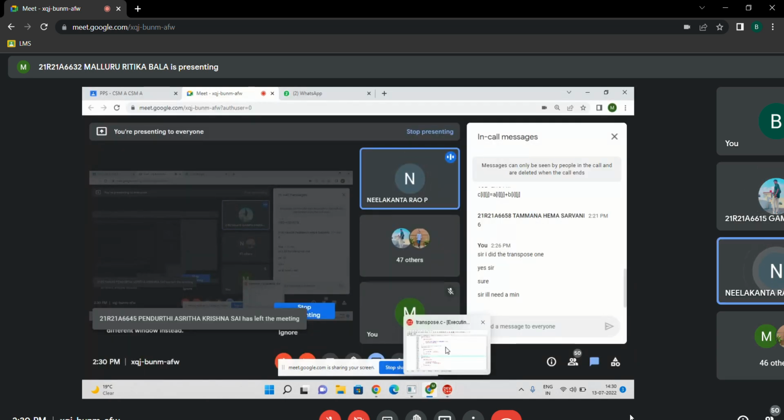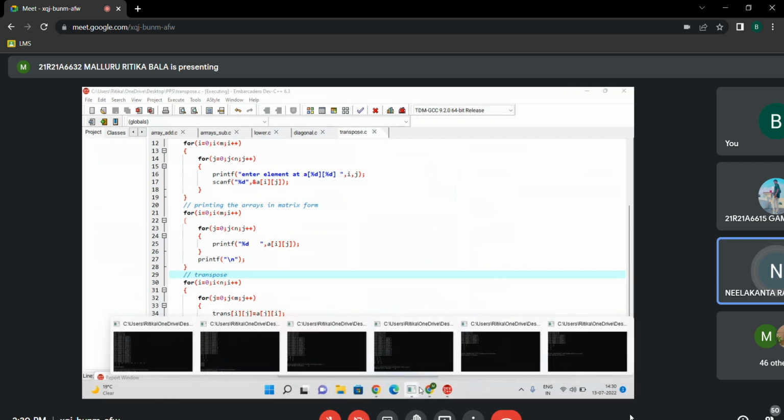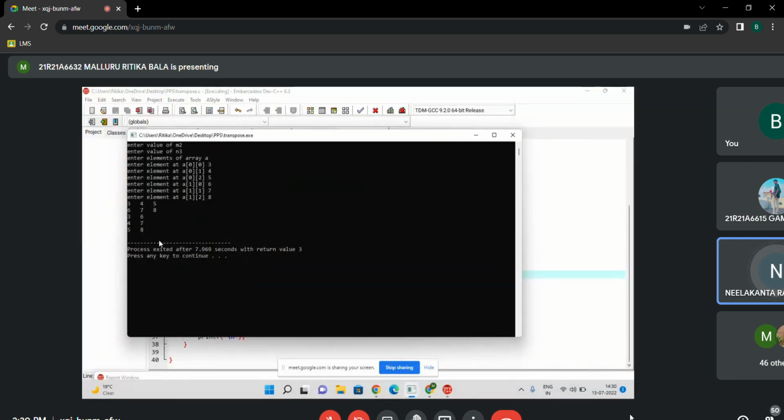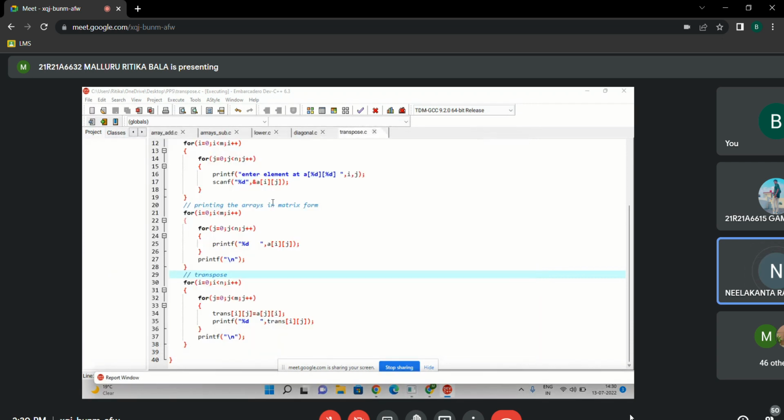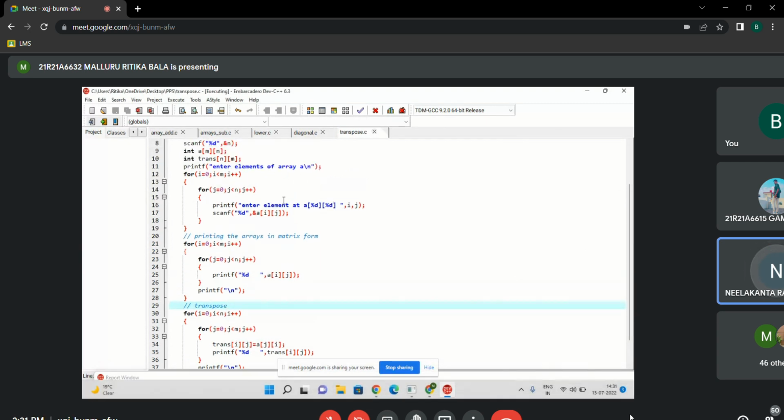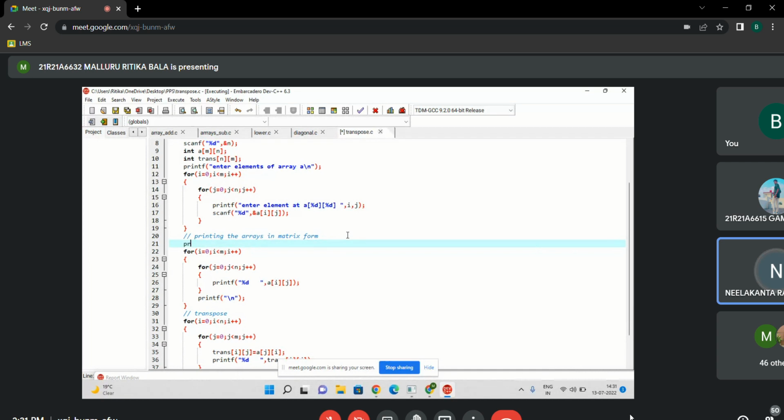Okay, the first one that is printed is your actual array, then the other one is the transpose of that one. So before printing, after entering the elements, write a message like "the elements in array A are", so that we know that is the output of the elements in A. After that, put a prompt message saying "the transpose of matrix A". That would give a clear idea of the output.